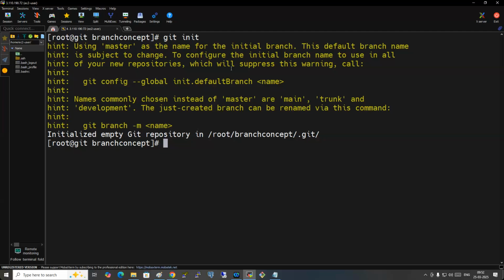Can we merge it directly? What we need to create? Pull request. So we need to create a pull request from where to where? From Dev 1 branch to master. Next, Dev 2 to master. Dev 3 to master. Dev 4 to master. Once you create the pull request, we will review it, and then we will merge it.